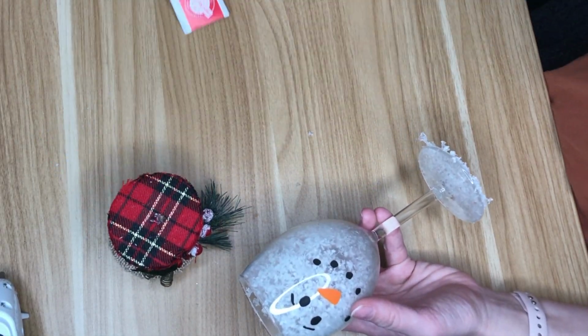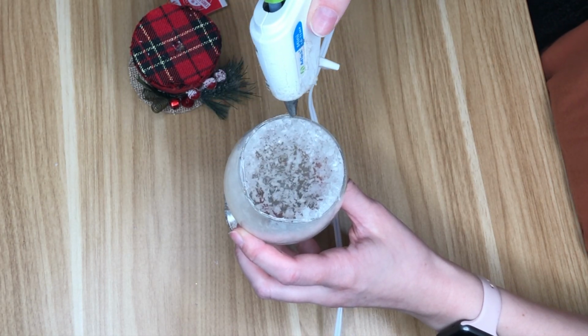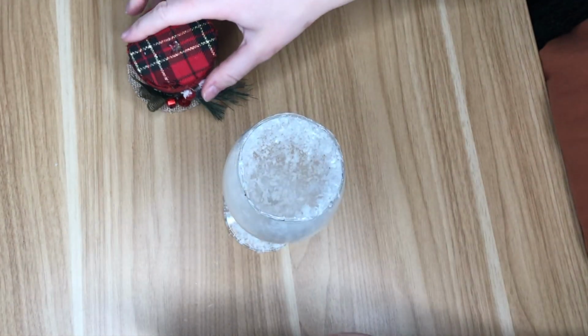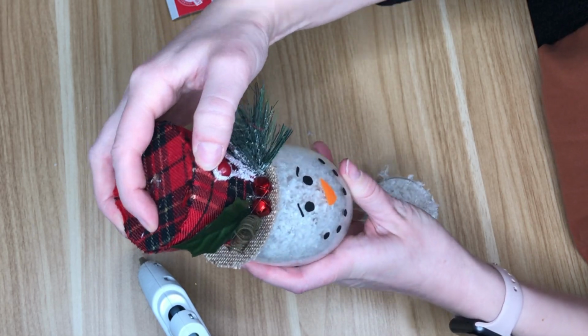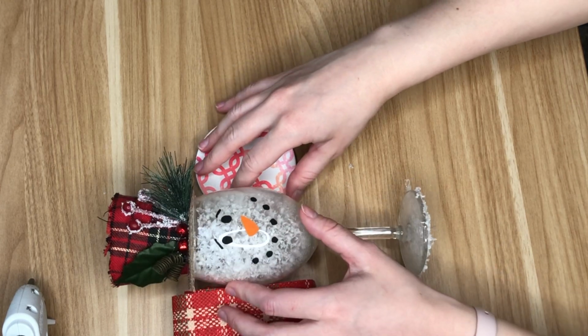For his hat, I took another one of these hat ornaments from the Dollar Tree. They are so great if you're going to be making a lot of snowman projects. Definitely pick up a couple. And I put some hot glue down on the top of my wine glass and then popped the hat on.